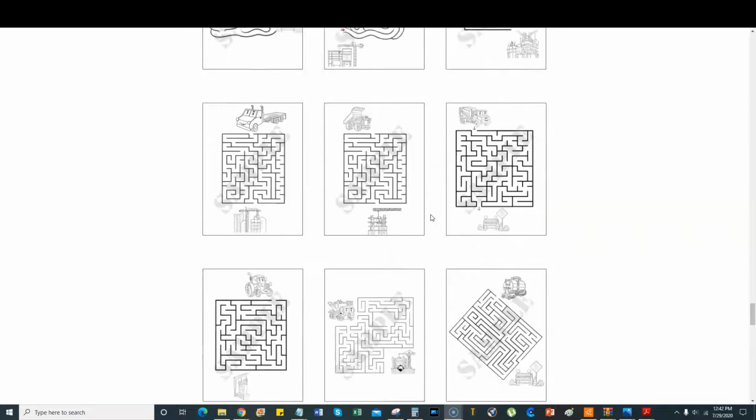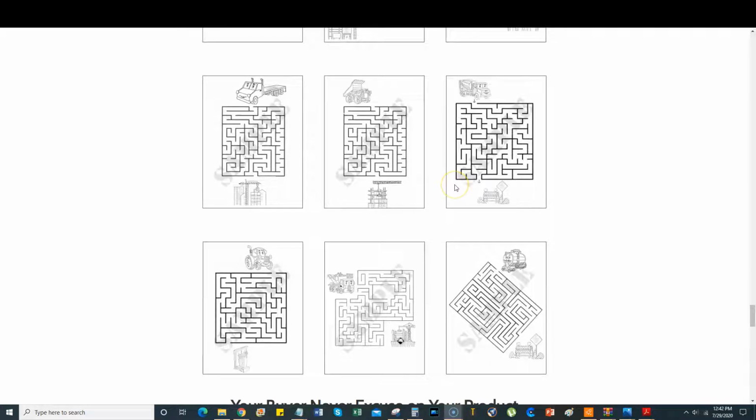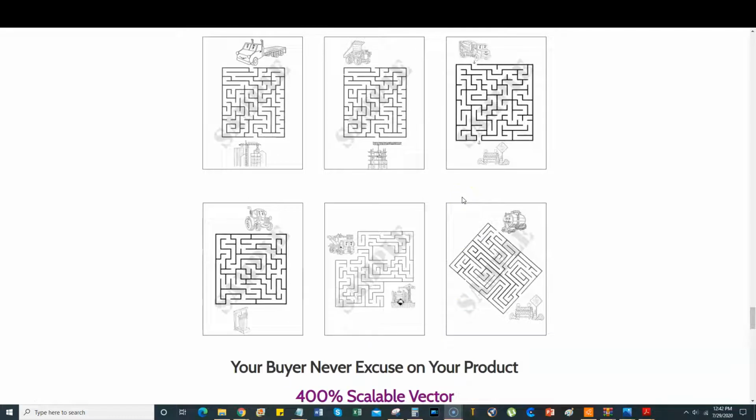With all these materials, what I would do is create the interior and include all this, make this a really ultimate, awesome construction activity book. And then you could start off creating 25 covers, create a bunch of different covers and change up your descriptions and change up your tags, use different ones in every single listing, because you never know which combination of keywords and tags and description and title and subtitle works.